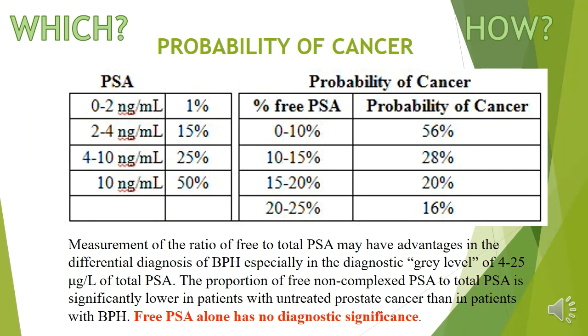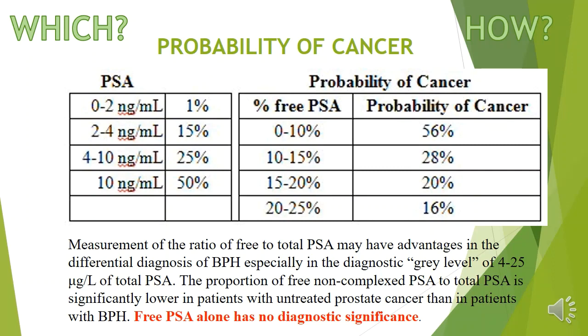The main aim of doing percentage free PSA is to avoid unnecessary biopsy, especially when the value is in the gray zone, between 4 and 10 or 4 and 25. Because then you are not sure whether it is cancer or BPH, you would have to do a prostatic biopsy. But not all patients can undergo a prostatic biopsy, such as pregnant patients or very senile, fragile, aged patients. So you can offer percentage free PSA as a choice: prostatic biopsy is the gold standard, but as you are trying to avoid a painful procedure, you can do this test.